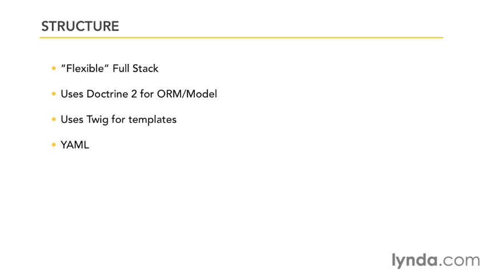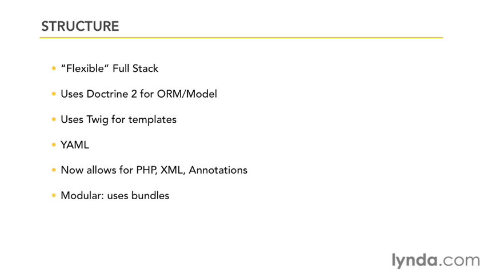A lot of the work in Symfony is done using YAML or other config files. They've made it more flexible now so that if you wish, you can use PHP, XML, or PHP annotations instead of using the YAML. Using Symfony, you package your application into bundles. These bundles are easy to distribute, and additionally, it's also easy to use third-party bundles to save some coding time.